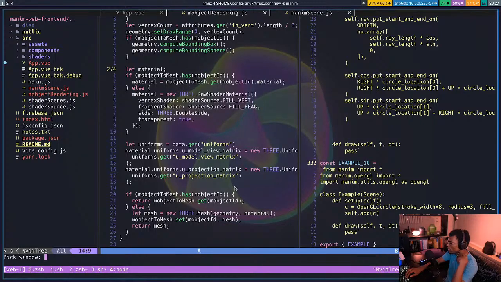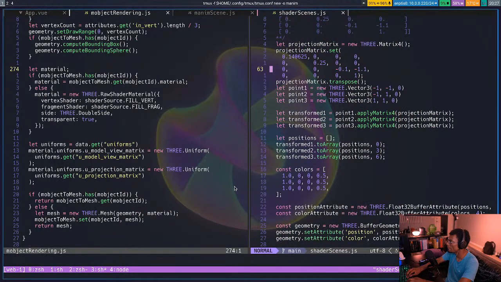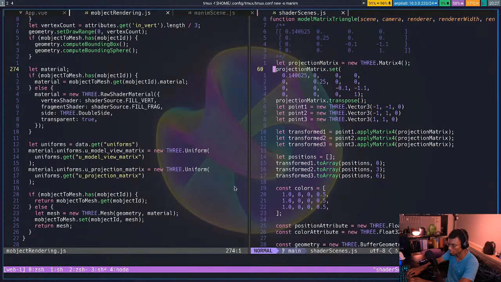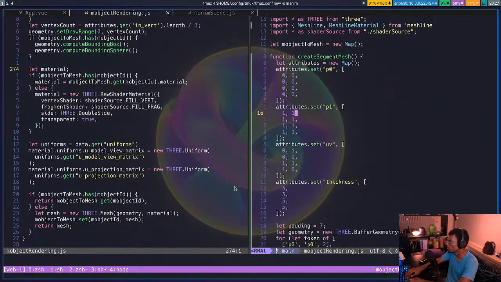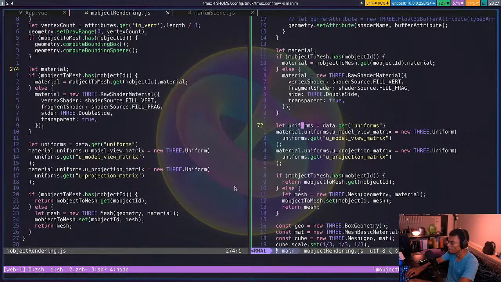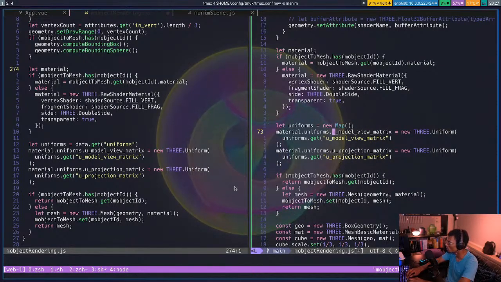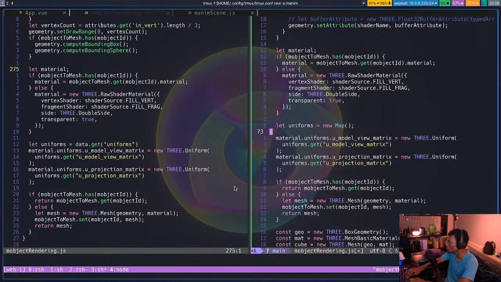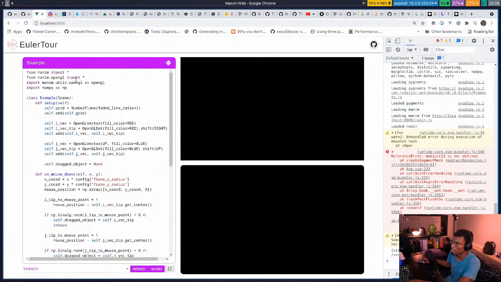Was it shader scenes? Yeah, this is it. I guess this was the matrix I was using. But this actually doesn't use a projection matrix, so I don't need that right now. Man. The ones I need.